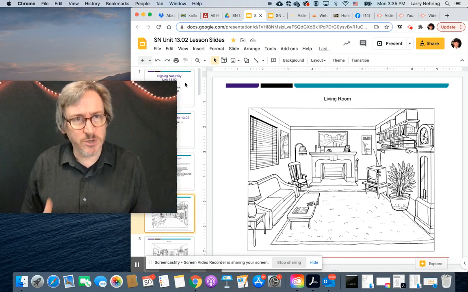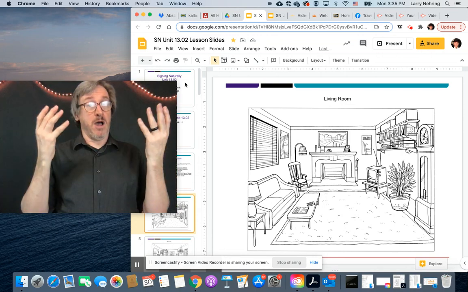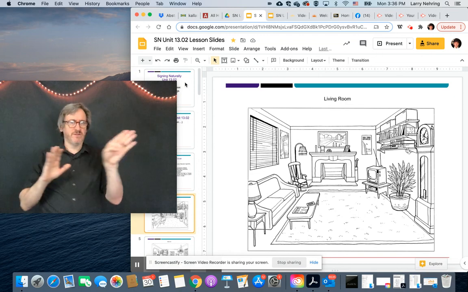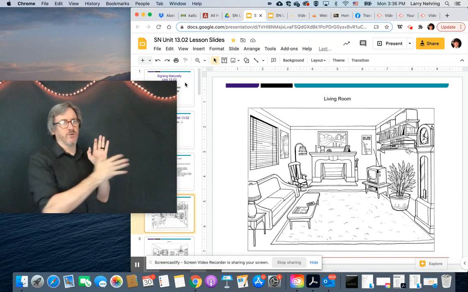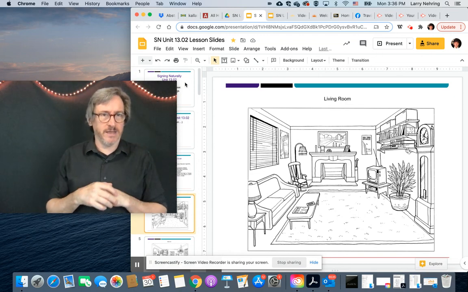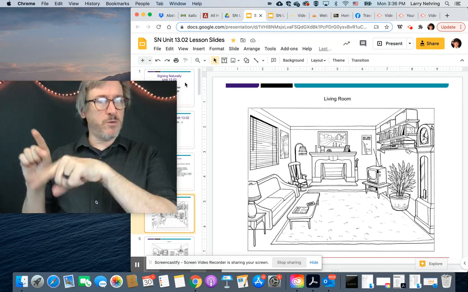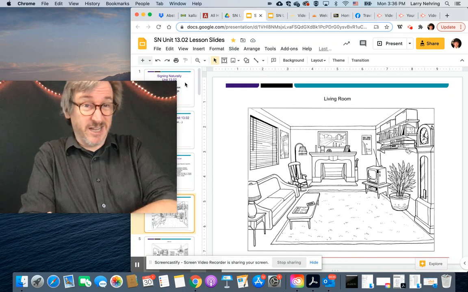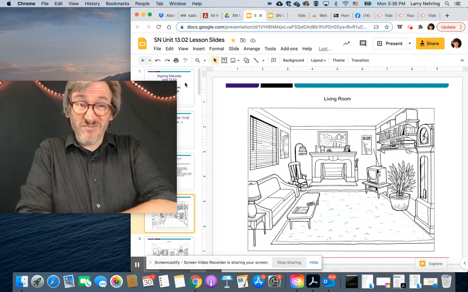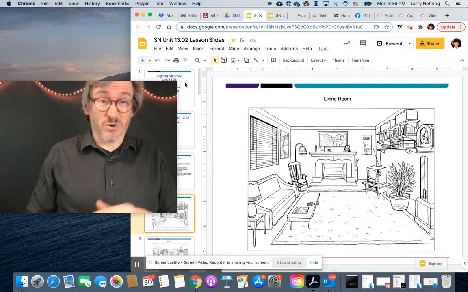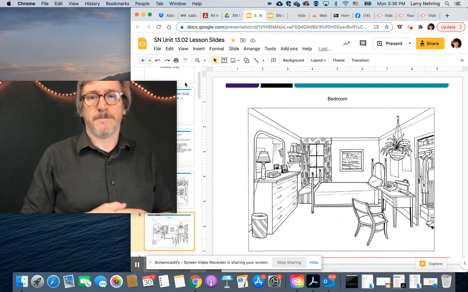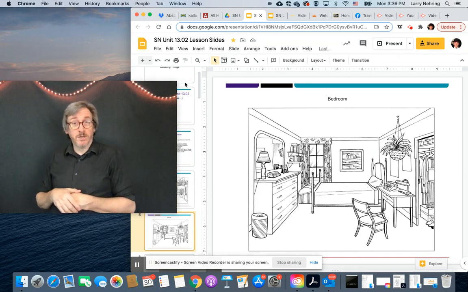You also have a choice whether you want to go top down or bottom up in describing things. For right now, just worry about left to right or right to left. That's the big thing. Just have an organizing plan. Walk your way through. If you're jumping back and forth, it's just going to be confusing, and it's going to look like, I don't know, a U-Haul storage locker where it's just random stuff put in. Same can be done with bedroom.